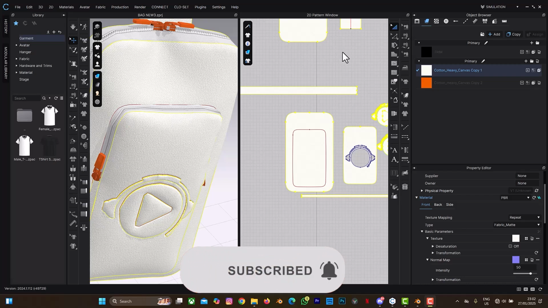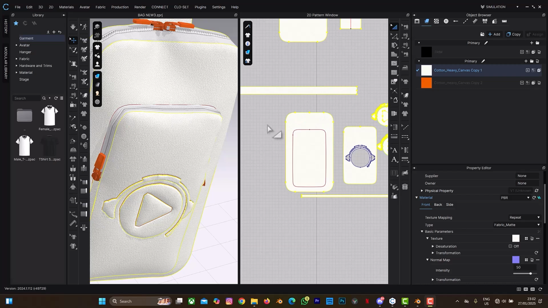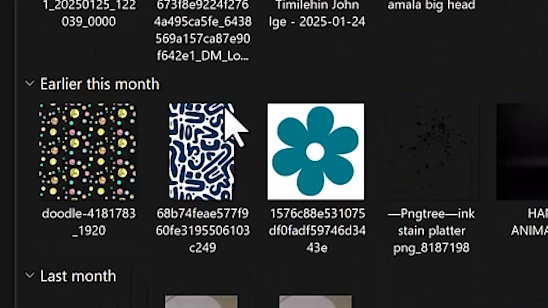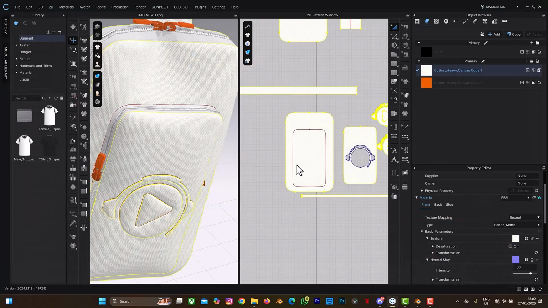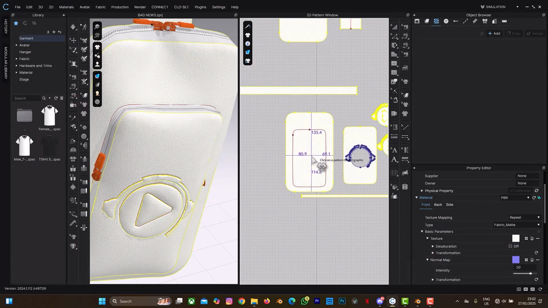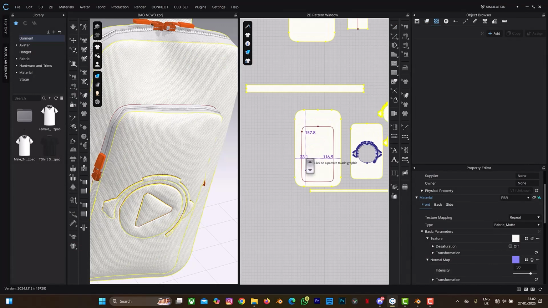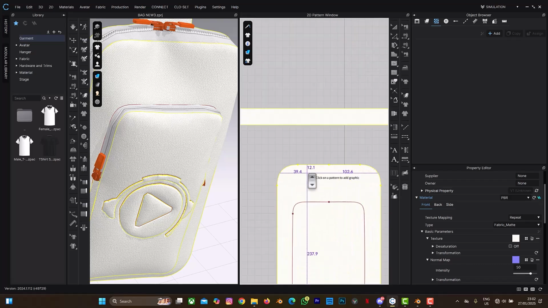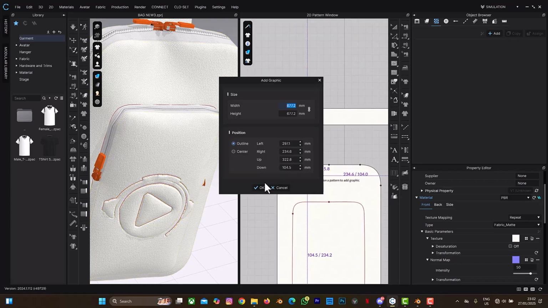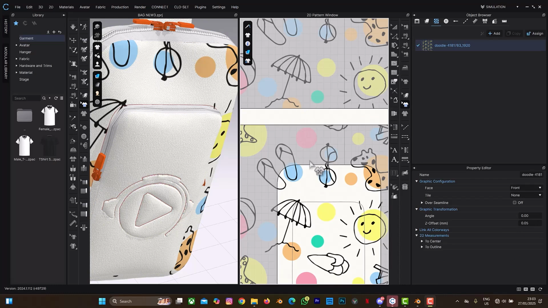So when I say apply graphic on your fabric, it's something like this. This is the fabric icon. So when you select this, then this is our graphic, and then I can just apply it. Let me see. Okay, this is circle. So let me just apply it on this one. Yes, I want to place it above. So you can see the result now.